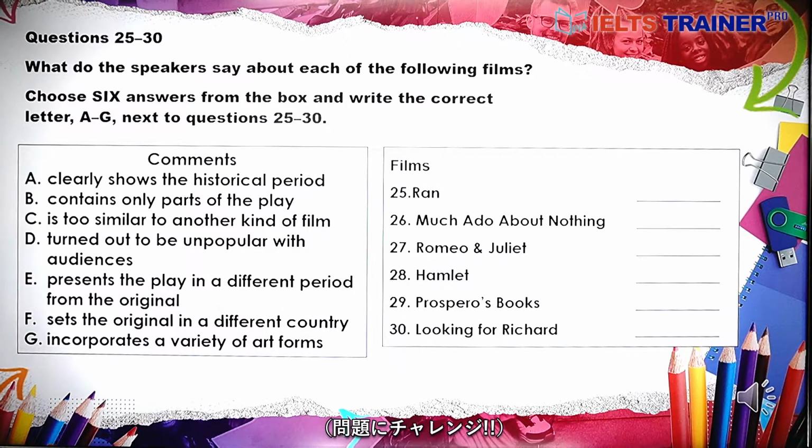Yes, it did. I also want to mention Looking for Richard. Did you ever see it? No, but I've read about it. It was a blend of a documentary with a few scenes from Richard III, wasn't it? That's right. It's more a way of looking into how people nowadays connect with the playwright. The play is really just the starting point. And that'll be where I finish. Well, it sounds as though it'll be very interesting.